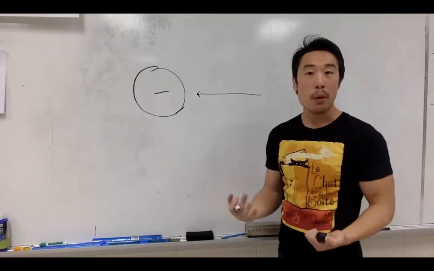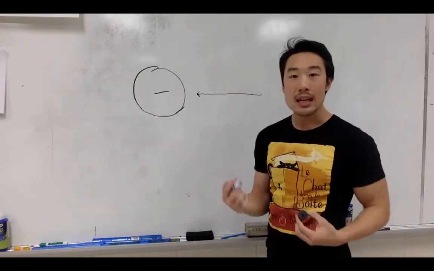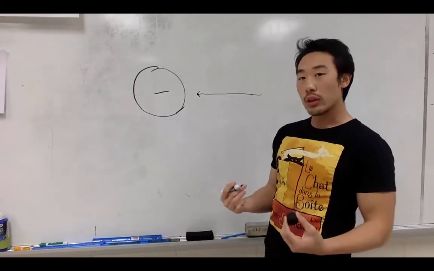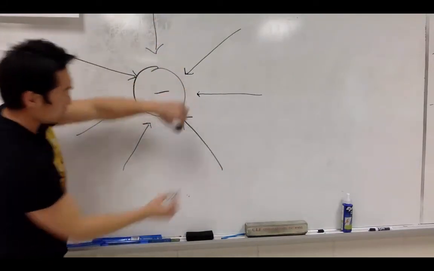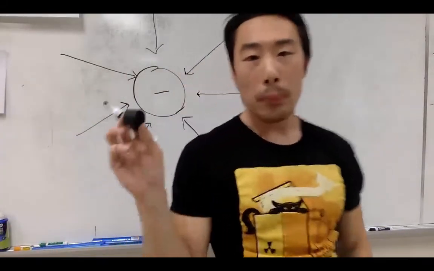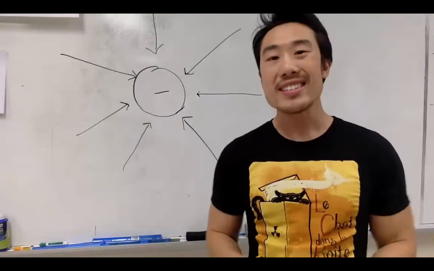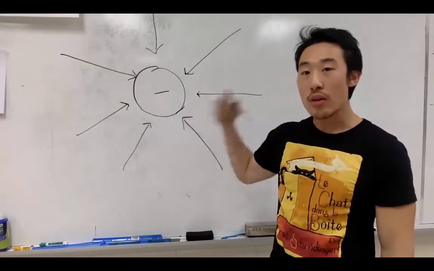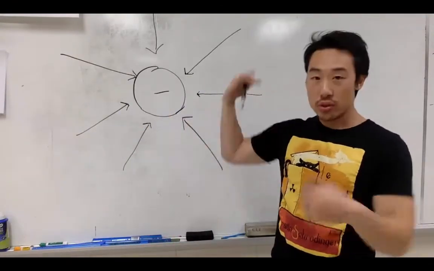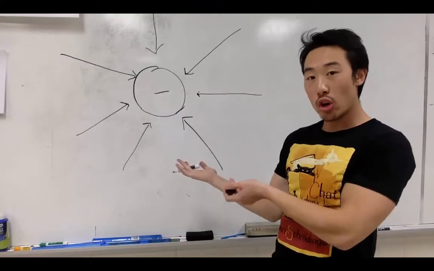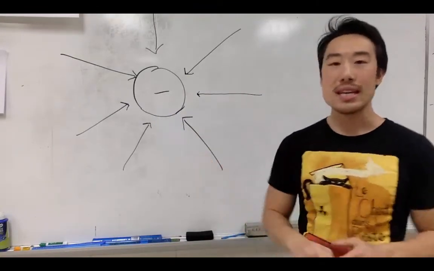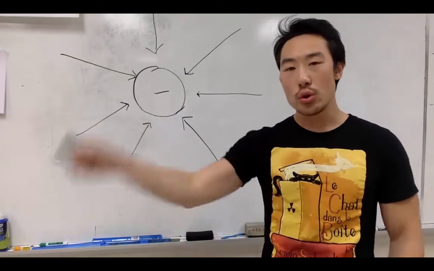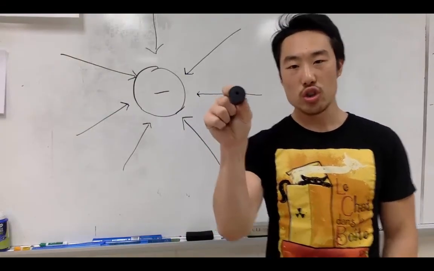And then we can do the same process and go all throughout the negative charge to see what the E-field will look like. And you can see that if you place this positive test charge all around this negative charge, we get the image of a negative E-field that is produced by a negative charge, with the arrows going in towards the negative charge. And that is all due to this positive test charge.